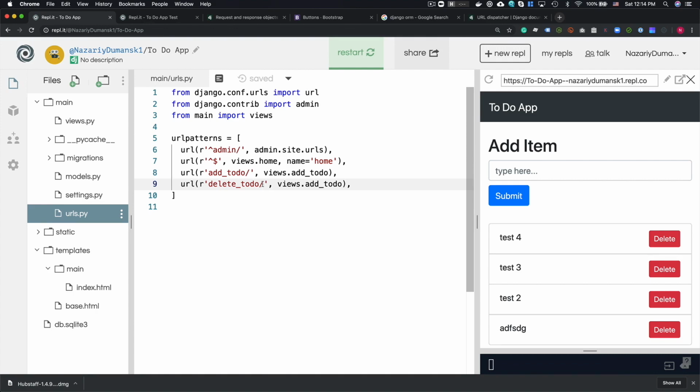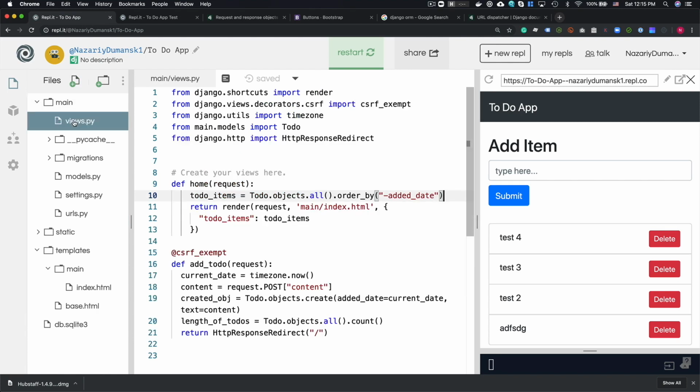So in Django, you can literally specify a type parameter and name it. So to do ID, like this, slash. And so Django will actually map this and know that, okay, there should be a to do ID here, and I'm going to pass this now to a views.py file. Obviously we don't want to pass this to add to do. Now we want to pass it to delete to do, which we haven't created yet, but we're going to right now. So let's try that.